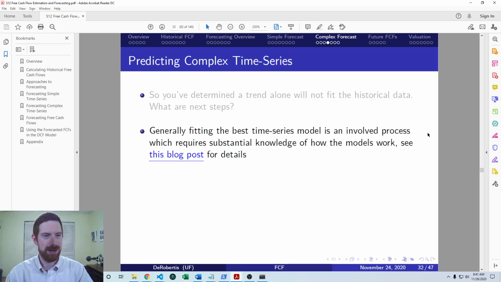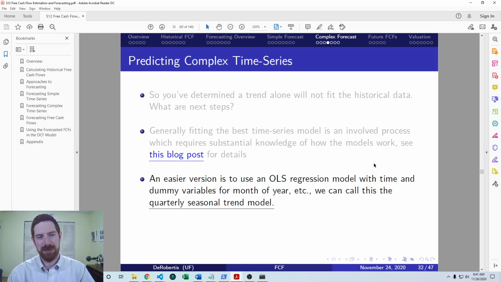Still, the overall process is the same. You fit the model on the historical data, and then you use that fitted model to predict the future. But picking the model to use for your complex time series can be a complicated and involved process. So I've given a resource here that you can read more about that if you're interested.